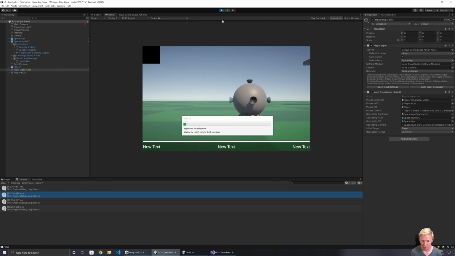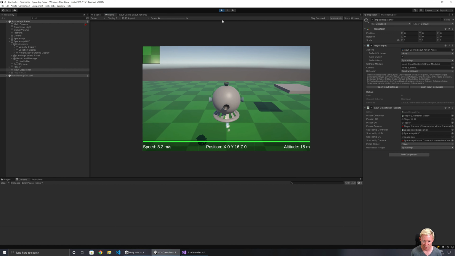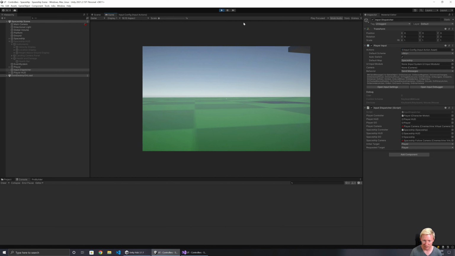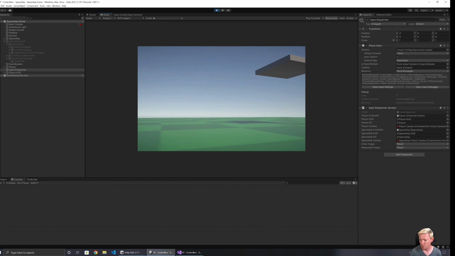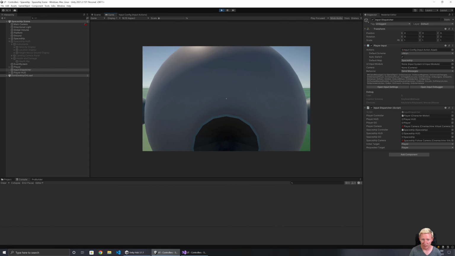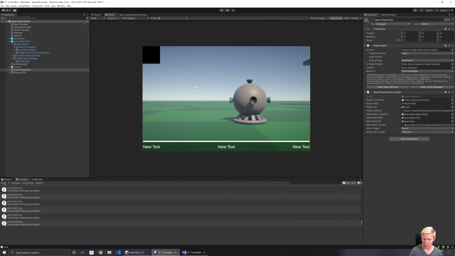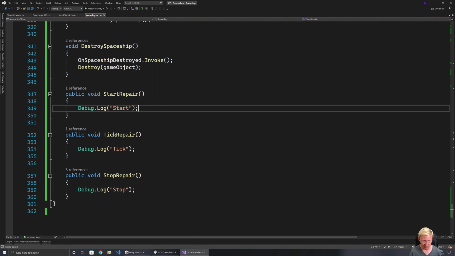So we're going to wander over, cause some damage. Good, so then we can exit. So we've caused some damage, we've exited now, we can go over. Click the mouse, we can see all the ticks, and then we can see stop. If I start again and look away, we get a stop. Start again, move away. So that's good. We've got all the information we need there for making the repairs happen.